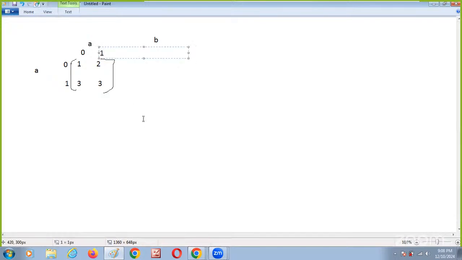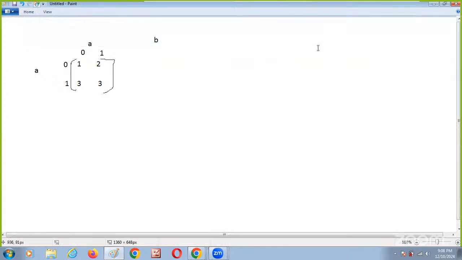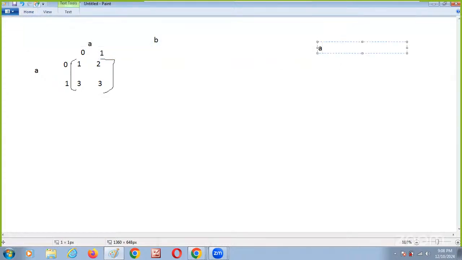Before we implement this, the two-dimensional array we know very well, right? A two-dimensional array can be declared like this. A is the name of the array, and then the size of the array.